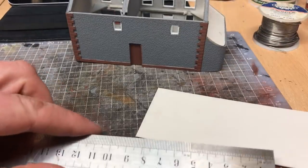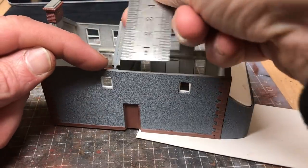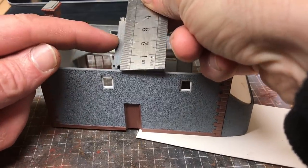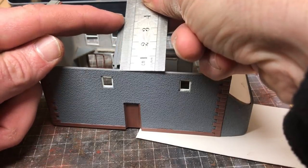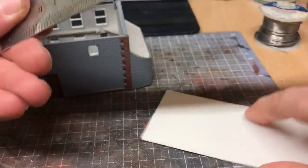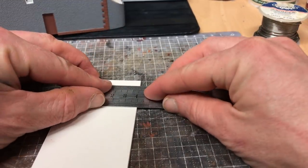Now, to get the height of the roof, if you lay your ruler along the edge of your centre support to the edge of the wall, that there is, in my case, 40 millimetres. And we will mark that onto the card.